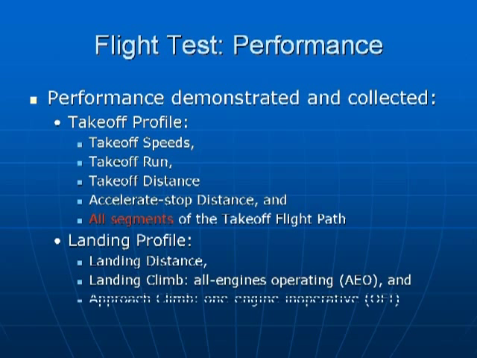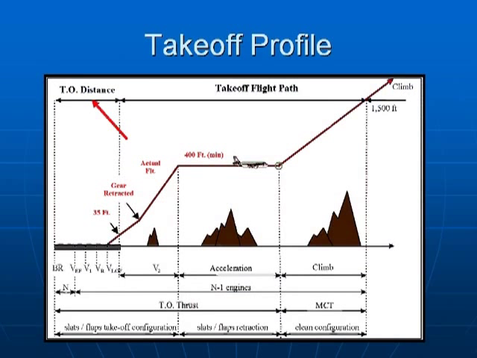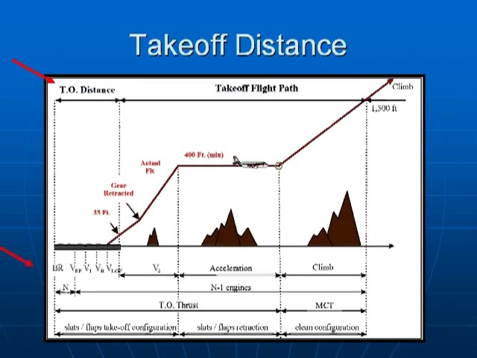Likewise, for the landing profile, landing distance, landing climb with all engines operating, and landing and approach climb with one engine inoperative must be demonstrated and that data collected. Looking at the takeoff profile, it's broken into two elements: the takeoff distance and the takeoff flight path. The takeoff distance starts at brake release with all engines operating at takeoff thrust, allowing the aircraft to accelerate to V engine failure where the critical engine has failed. The aircraft continues accelerating through V1, VR, V liftoff, and climbs at V2 speed to 35 feet. It's during this phase of flight test that the accelerate stop, the accelerate go, and the all engine capability of the aircraft is measured.